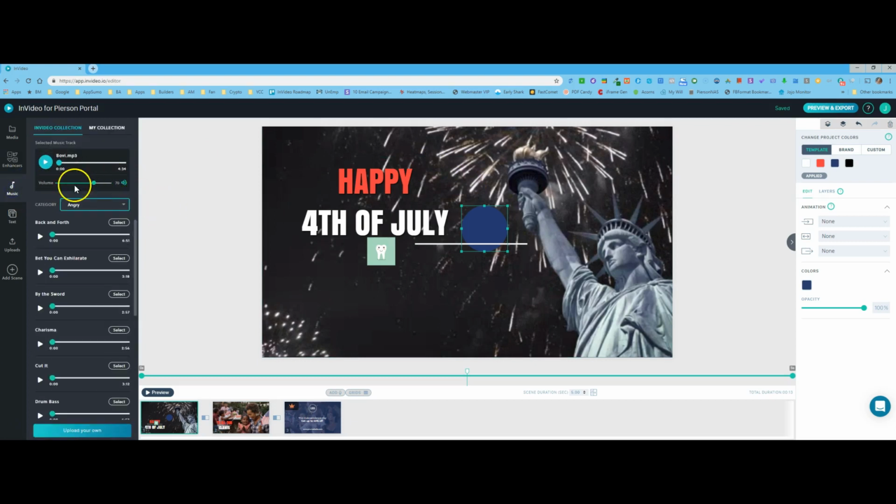Next, we have the volume for the music. You now have a volume control for the music. You used to be able to control just the music when there was another video with music on a scene, then you could control the volume of the two of them so you could tell it what you wanted. Now you have an overall volume. A lot of us felt the volume was too loud by default, and this will make it much, much better. So that's amazing as well. Those are the three main things that were released in this update.